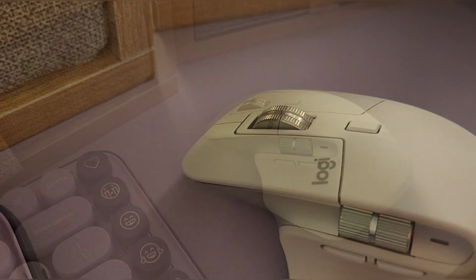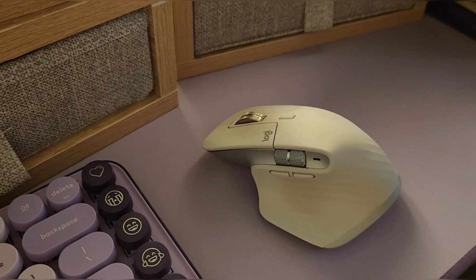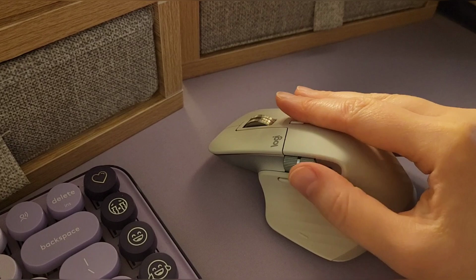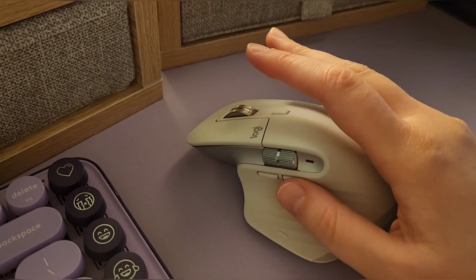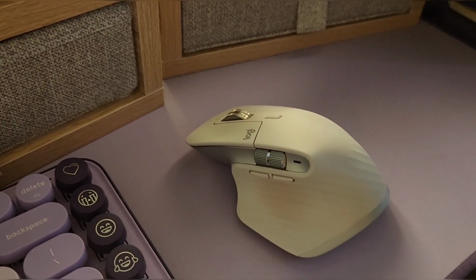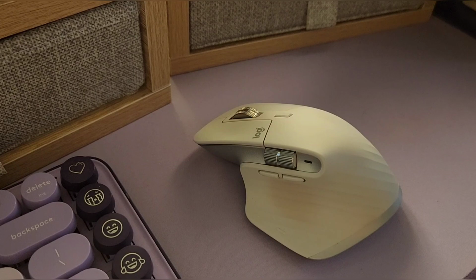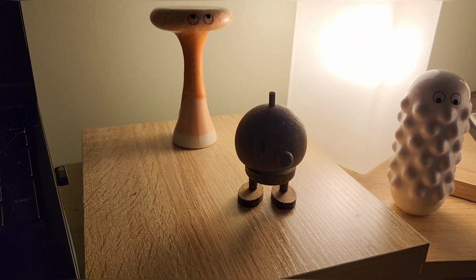Is that not satisfying? You can also program all of the buttons on the mouse for different programs that you use. So for me, for Case Catalyst, this scroller thing is a volume up and down thing. The bottom button is audio play and pause. And then this top one is a J-Define. So it's made editing a lot more efficient. And so I've really been enjoying this mouse.